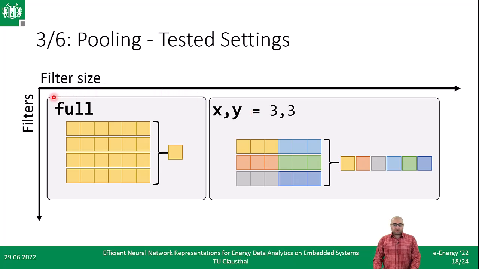Here's a simple example to visualize the different pooling settings that we tested for the last convolutional layer. For the full setting here, in this simple example, the layer has 4 filters, each of size 6. Here, global average pooling is applied on all parameters, and the average is computed into a single neuron. For the XY settings, where X and Y stand for different numbers, the average is computed across multiple filters. The rationale behind this choice is to attempt to exploit repeated patterns across adjacent filters, as they tend to capture similar features in the inputs.